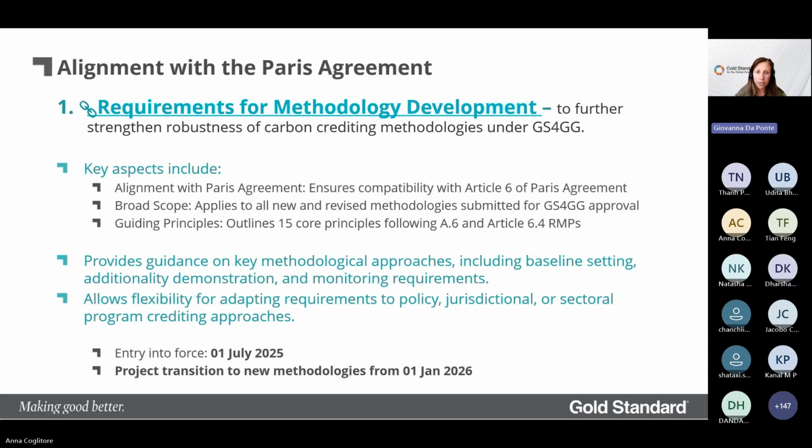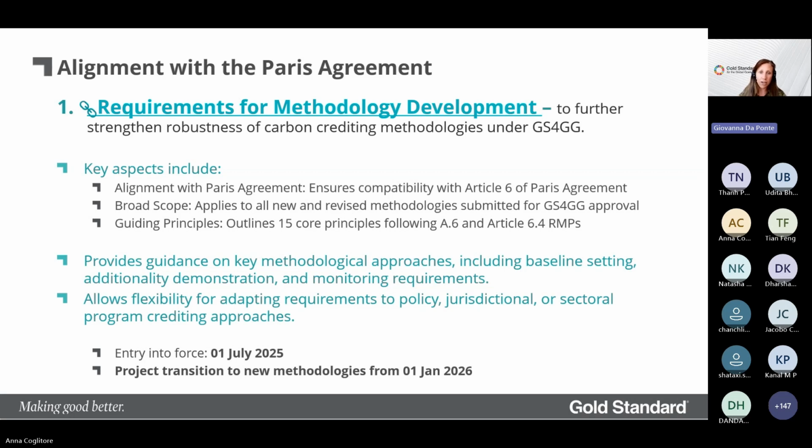It also supports host countries in achieving their NDCs while safeguarding environmental integrity. And last but not least, at the heart of our updated document, we have the 15 core principles, which follow the Article 6 and Article 6.4 rules, modalities, and procedures.